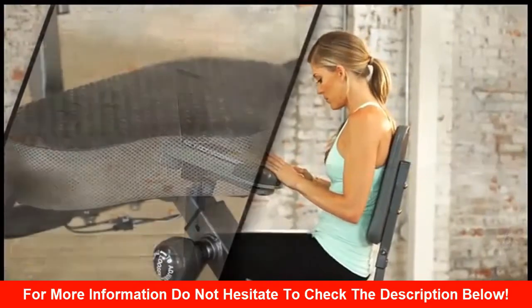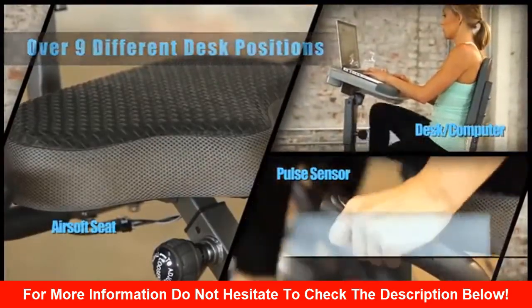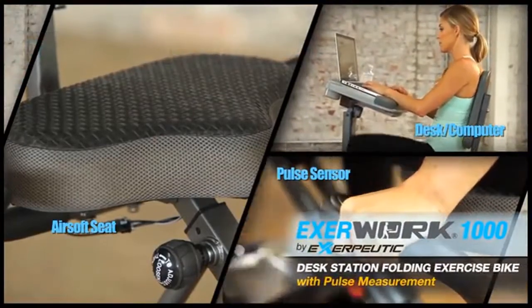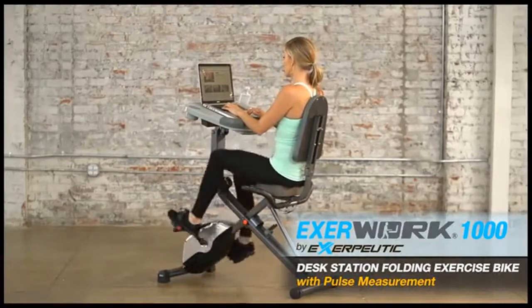Never have to choose between work or your health again. Get a workout and stay productive with the Exerputic Exerwork 1000 desk station folding bike with pulse measurement.